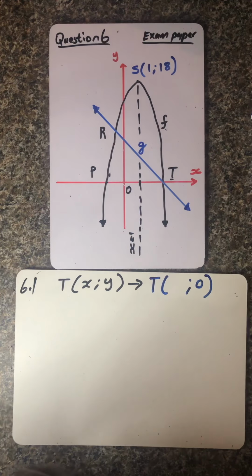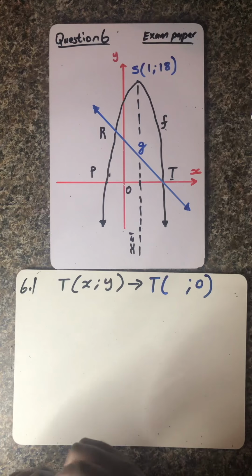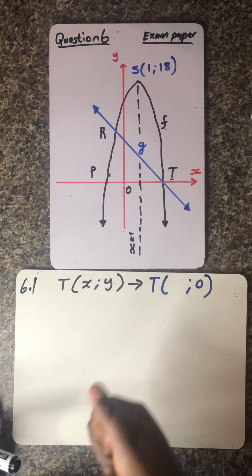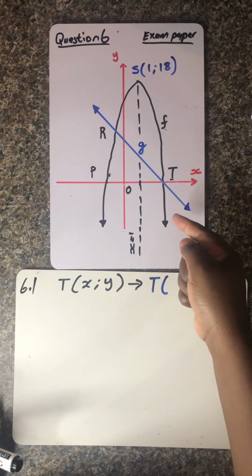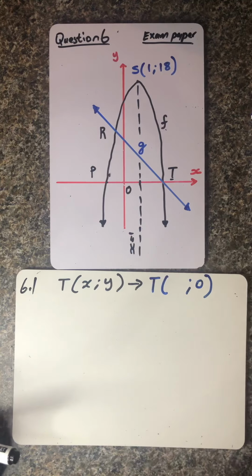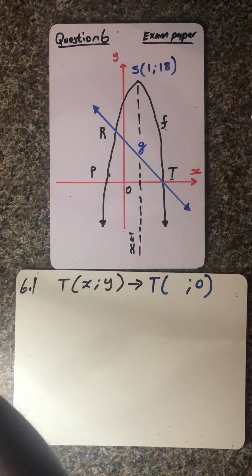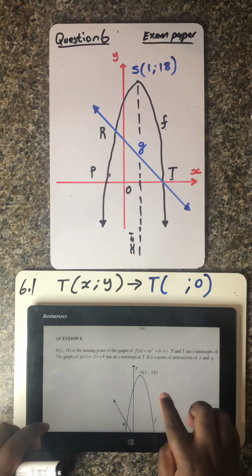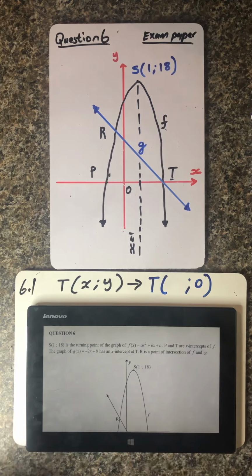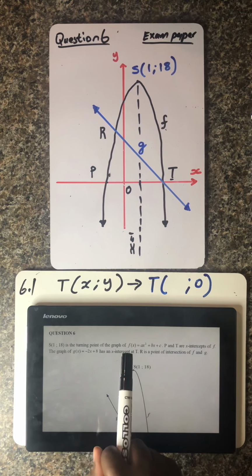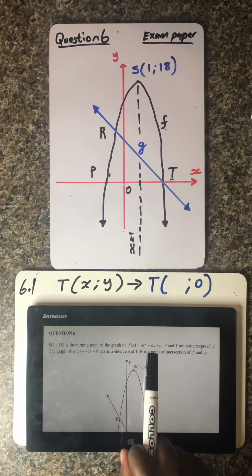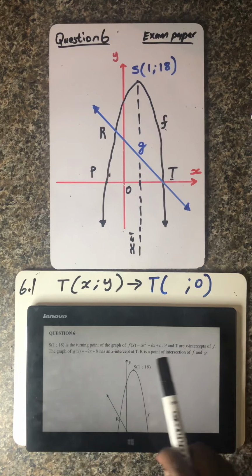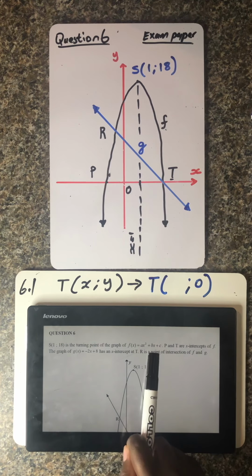Okay, so ladies and gentlemen, the next question that you should ask yourself is, between these two graphs, which graph, or which formula of the graph, can you use to determine that point? Obviously, your choice will be based on the information that you're given. You'll choose the formula that has all the values. You can see f of x is equal to ax squared plus bx plus c. You cannot use this formula, because you still don't know the value of a, the value of b, and the value of c.